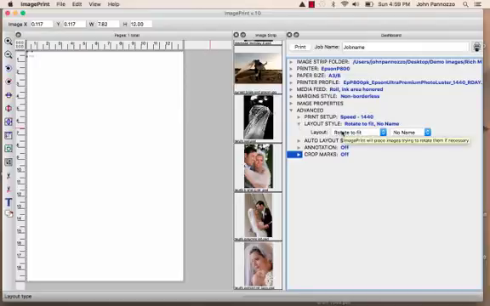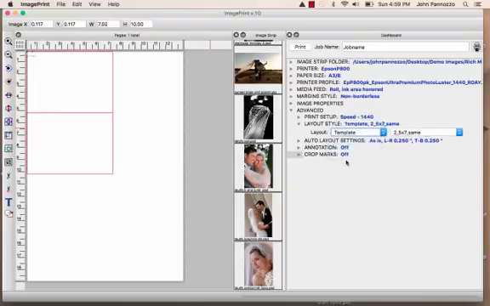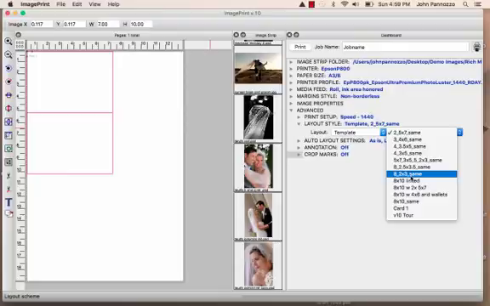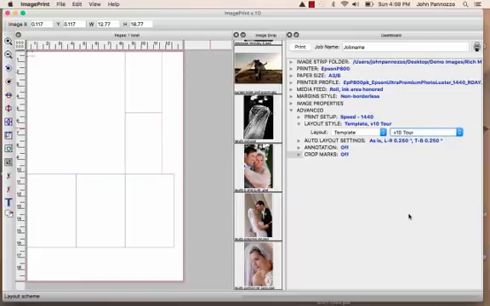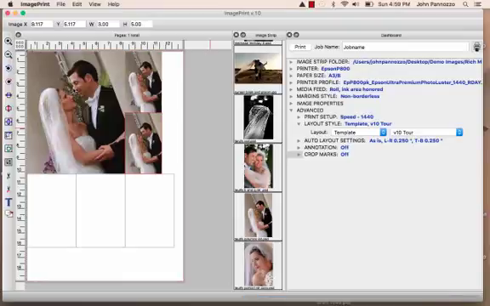Under our layout style, we want to choose template. And we can choose whichever templates we've created. So let's look at the V10 tour, and we'll use that one for right now. And I'm going to take an image and drop it into our first group.